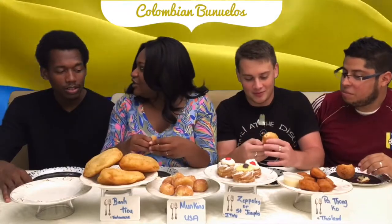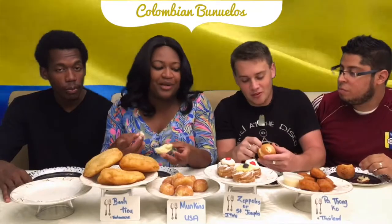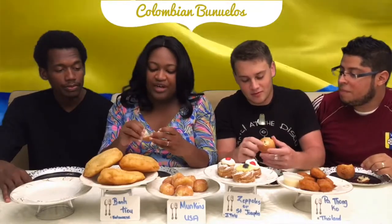I love the texture and the buttery taste that it has. It has more body than a normal American donut. But I think it does need a little drizzle, it could just be me who likes sweets, or something to counteract the thickness of it.